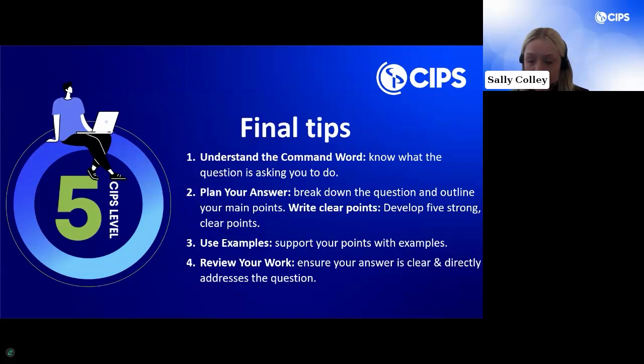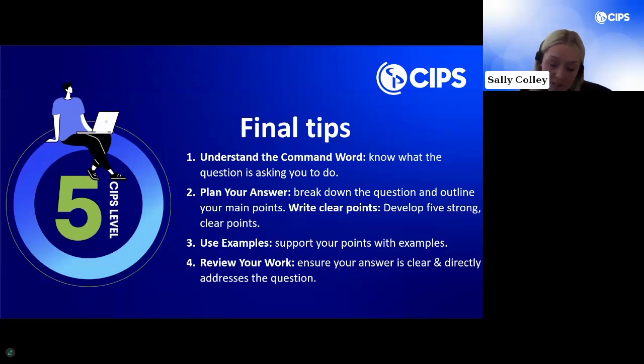You can use the syllabus as well. You can download that for free off the internet, or it's at the front of your study guides, and you can have a go at creating your own questions. So some of the things that I've seen is people asking, can we see more questions? Create your own. It's something that I used to do myself, using the syllabus and using different command words, and then changing them out just to give yourself a different set of practice questions, and using the structure from today, using that framework to have a go at planning different answers, and that will set you in really good stead.